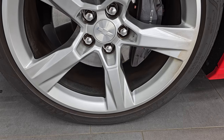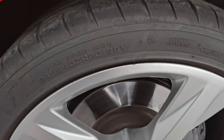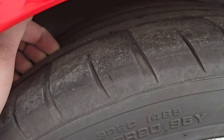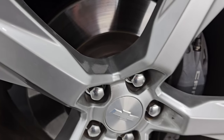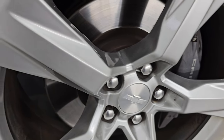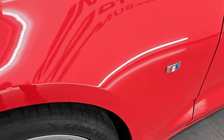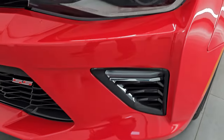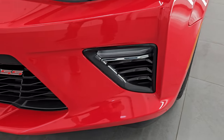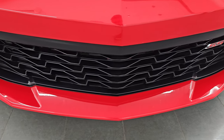This one comes with the 20-inch painted alloy wheels and it has Goodyear Eagle 245-40ZR20 tires. I would say these tires have right around half the tread left on them. And of course you get the big Brembo brakes on there. Front fender is in really nice condition — didn't see any dents or dings. You get the LED headlamps, running lights, and fog lights. We'll turn on all the lights at the end of the video so you can see just how bright they are.